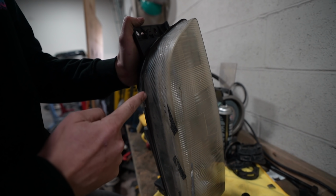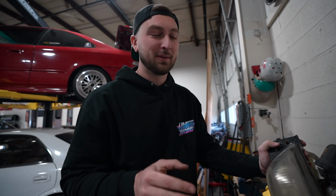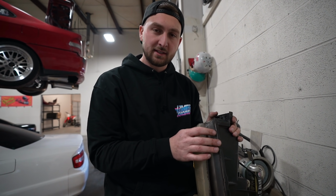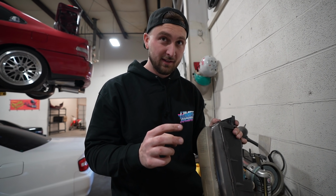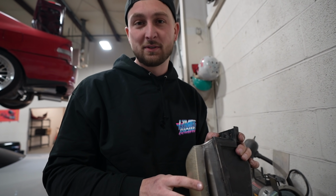Now for the annoying part, right? We gotta heat up all this glue around here, and it could really suck. You gotta be careful though, because I've done this before. You'll melt the whole headlight, the housing, the lens. Some guys like to put them in the oven, literally bake them for a while on low heat. That works well, but I've definitely melted a couple sets of headlights in my life. The Z tail lights, very common, melted those things a couple times.